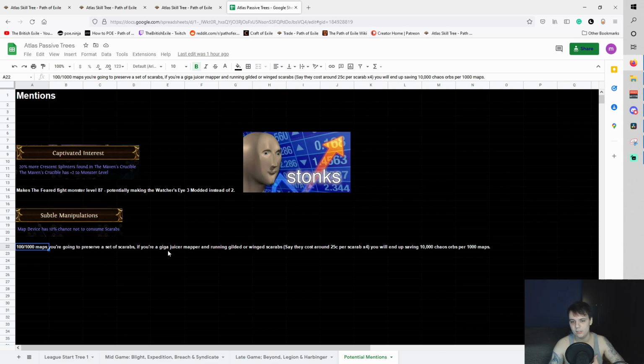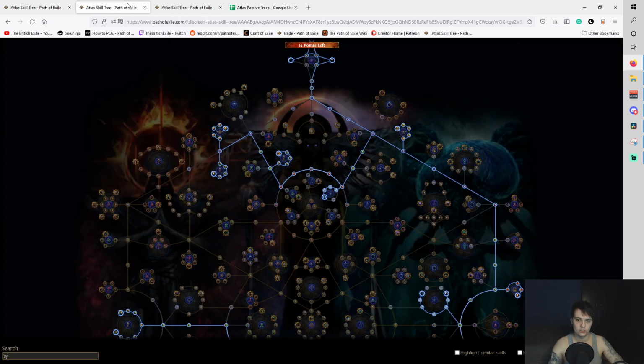So let's say you've got the 4 slots unlocked. You're running each Gilded Scarab or whatever. Say the cost is around 25c per scarab, so that's 100. You're gonna save 10,000 chaos orbs per 1,000 maps that you run. So that is mental. That is such value. So yeah, that is a really good node. I'll try and fit this in every single thing that I am doing because it's just so good.